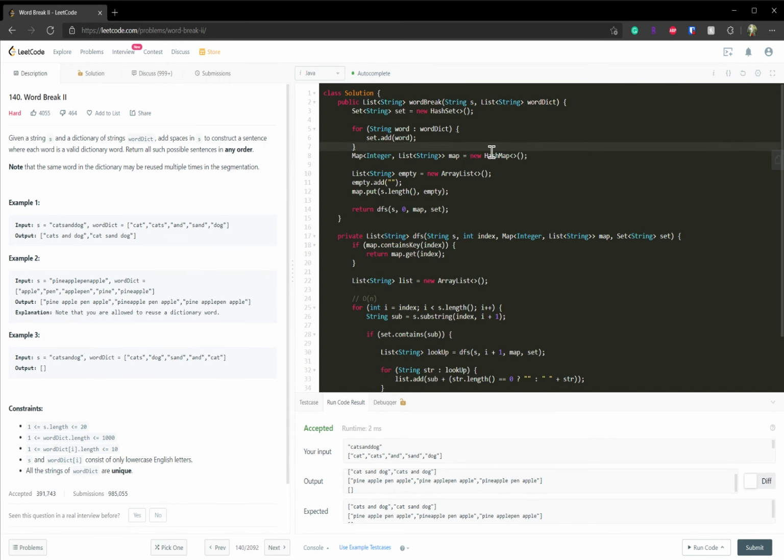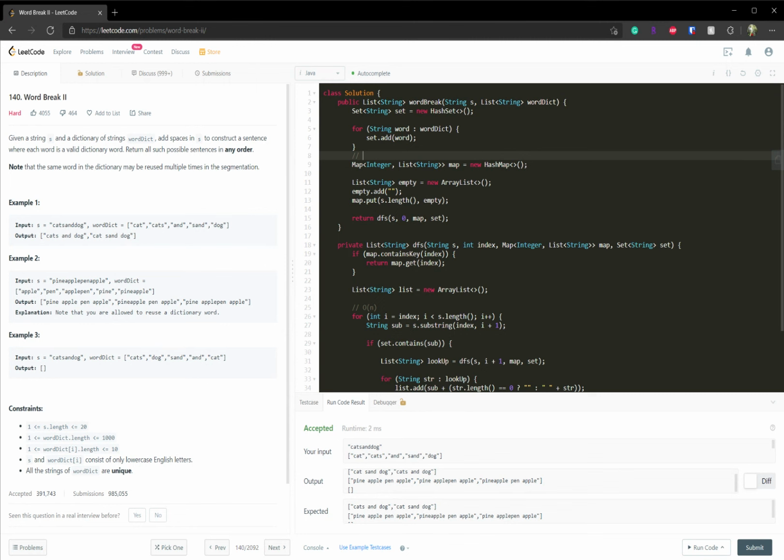It's hard to analyze here, but the worst case of the map will be basically the number of solutions.